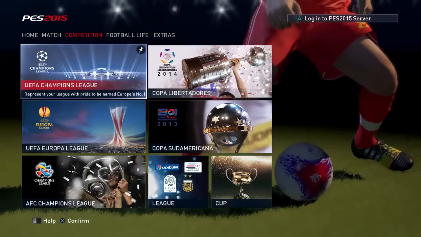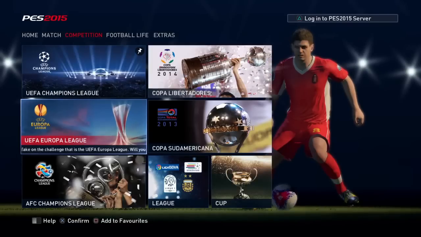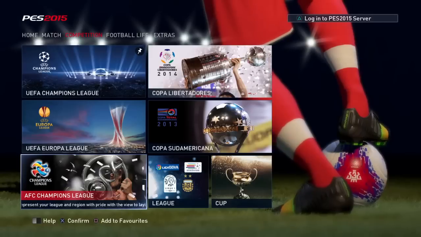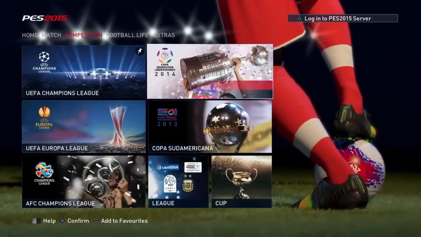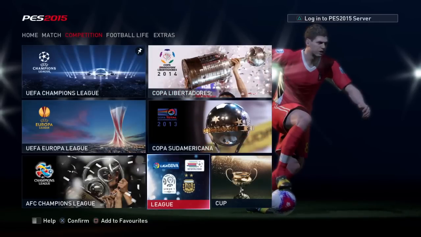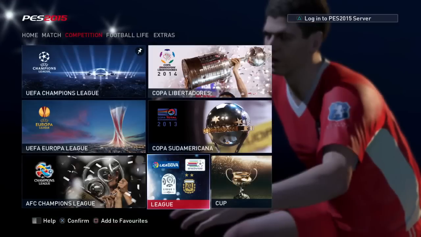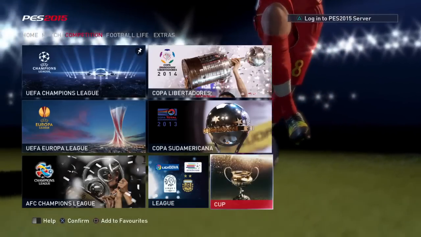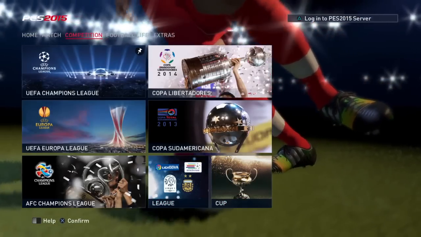Moving across to competition, Champions League, return of the Europa League playable as a standalone mode. The Asian Champions League, also playable as an offline standalone mode. Copa Libertadores, Copa Sudamericana, standalone league mode, obviously reinstated in 2014 after it was left out in 13, makes a return again this year, and Cup, you can set up your own custom Cup tournament to play as a standalone tournament.